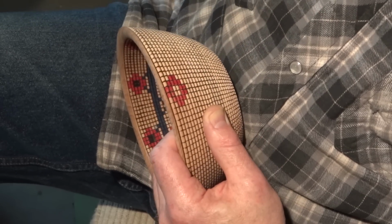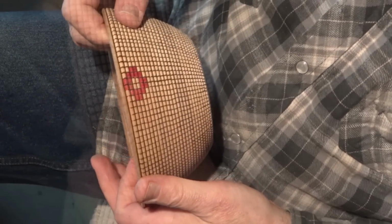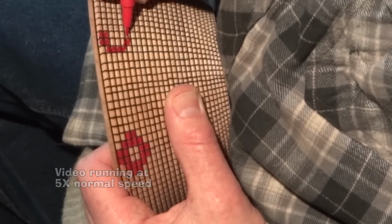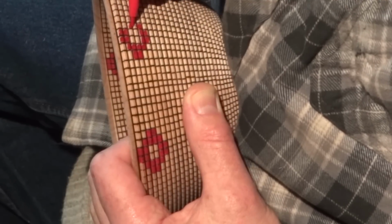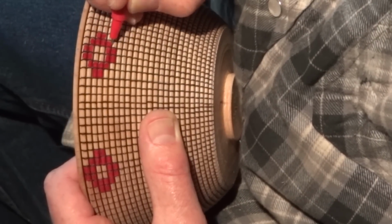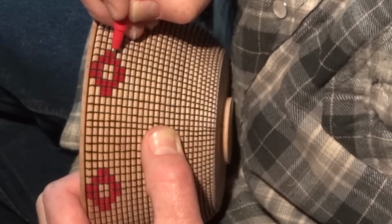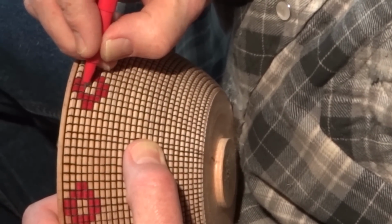That takes care of the red, and I think I'm going to leave the inside this natural color. I kind of prefer that to the black that I have in here. I hope that gave a better look at using the super fine tip to get in there.